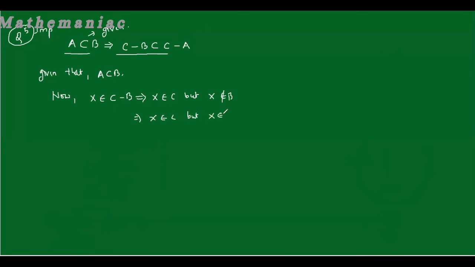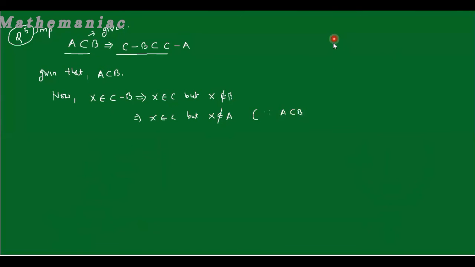Now, can I write from here that X does not belong to A? Yes, I can write since A is a proper subset of B, right? Watch carefully. A is a proper subset of B means B contains some elements which are not in A. Otherwise, every element of A is a part of B. So now this tells you that there is one X which is not in B only. So how can it be in A? Not possible because A is a part of B.